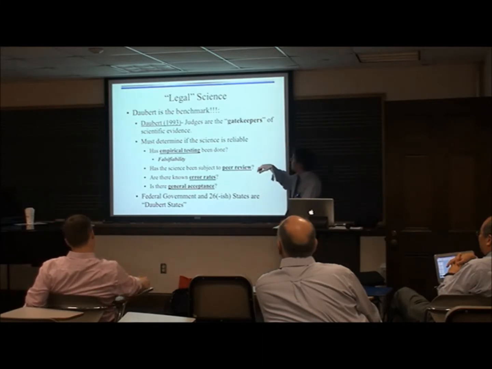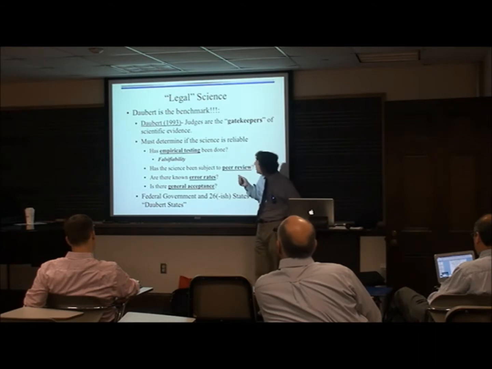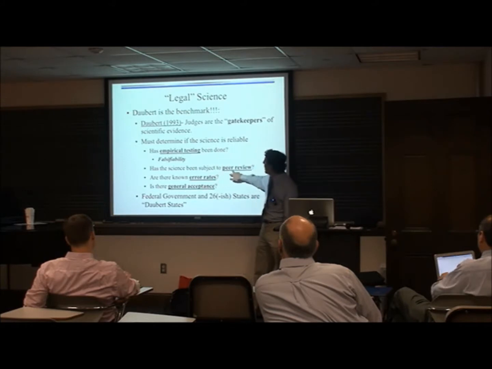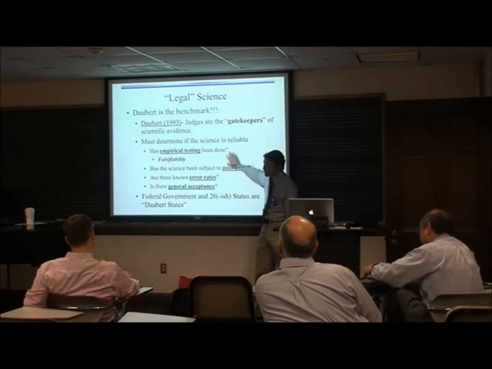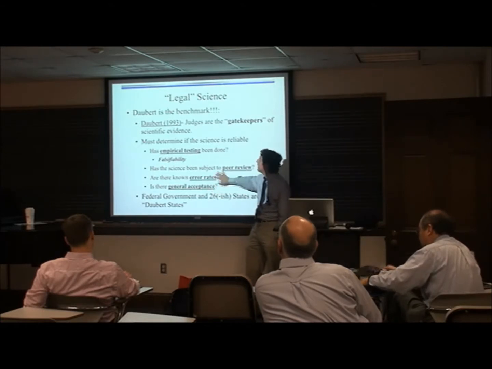And Daubert jurisdictions, which all the United States is kind of trending towards, use this standard: the judge has to decide, has empirical testing been done? In other words, is the scientific method falsifiable? Has it been subject to peer review? Are there error rates or known estimates of error rates for the particular method? And then finally, the fourth prong is the Frye standard. So the judge doesn't have to decide on all these, but they have to pick at least one, and the Frye standard is built into it.